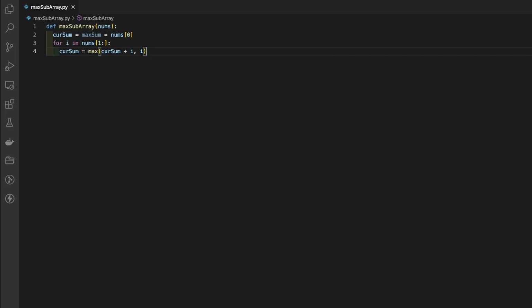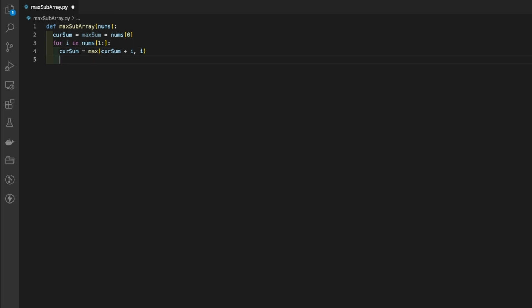As I said before, what we do here is we just keep track of whether the current sum we've been working on is better or worse than the current value in the array. Then we decide if adding that number or starting over and making that number our current sum is better. So if it's a bigger number, then you want to make that the current sum, because our last sum that we're using is smaller. And that's the whole point of having a contiguous subarray.